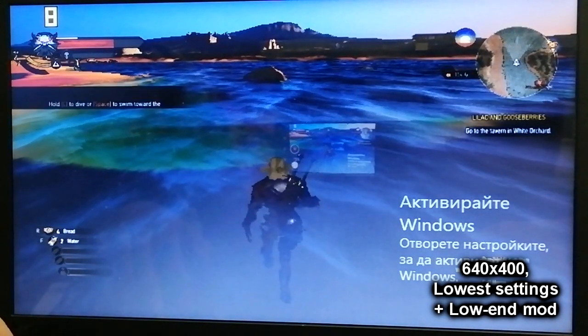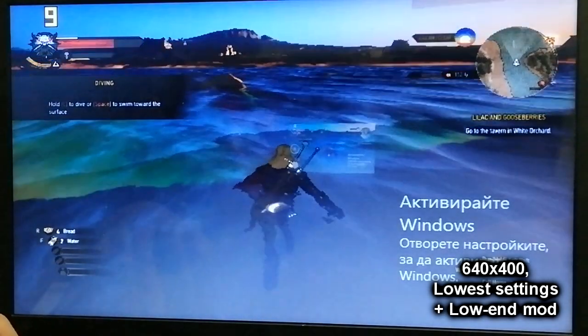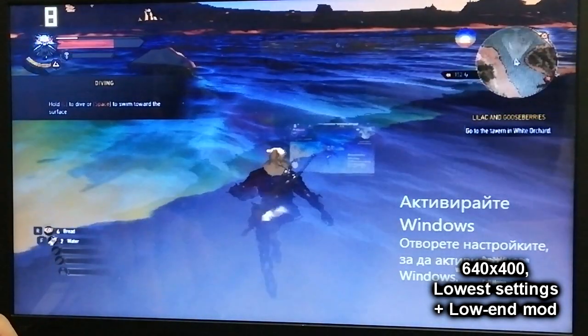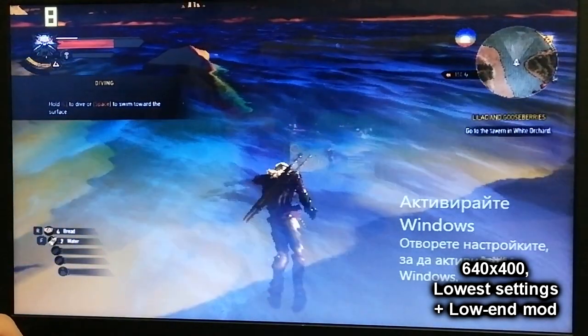Now let's try to wander around for a little bit, because, well, we've got to appreciate that this game even loads on the Intel Celeron N2840 and the Intel HD Graphics Bay Trail. Am I right?